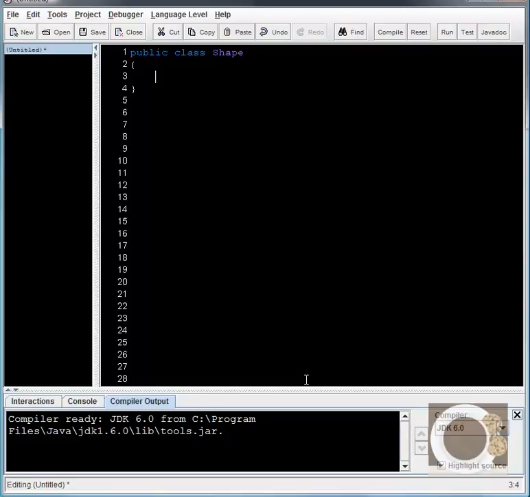So usually the first thing you'll see is your field variables or your instance variables, and basically these are the properties of your data type. So in our case, we're creating a shape data type. And if you think about it, shapes can have a certain number of properties. So for instance, you can have the property, is it closed? So like a line would not be a closed shape, but on the other hand, a circle would be an example of a closed shape. So closed, yes or no, that's a Boolean type or a Boolean variable.